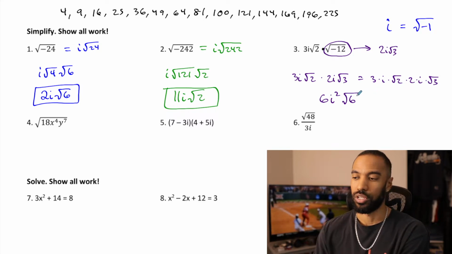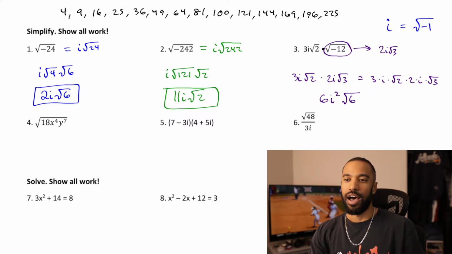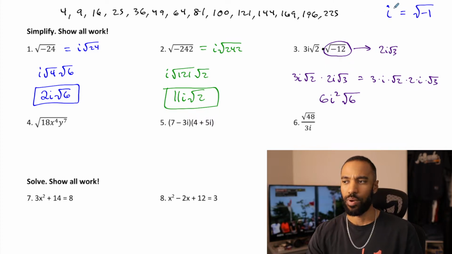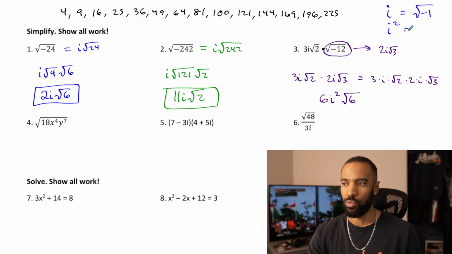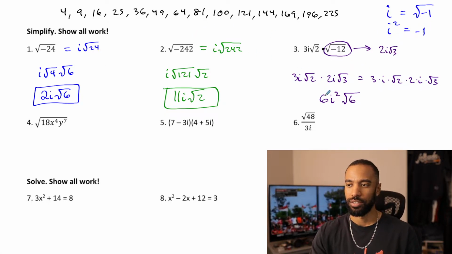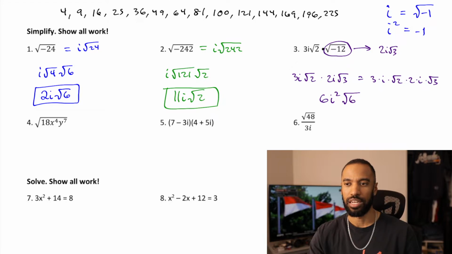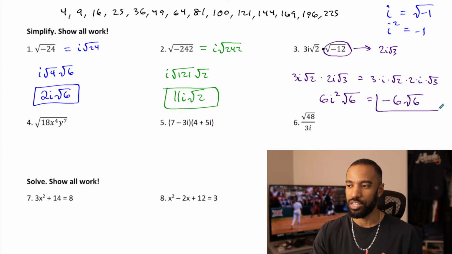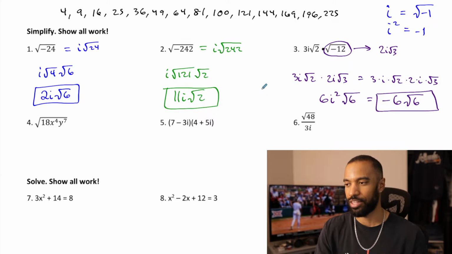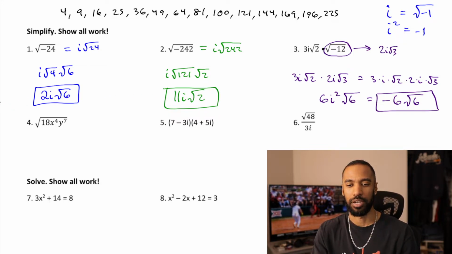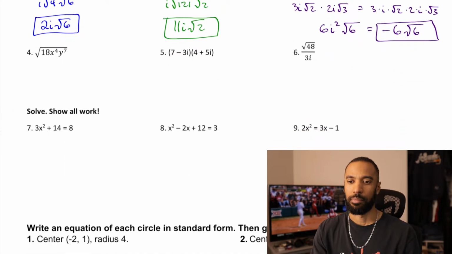Now the things that you look to clean up. If i represents the square root of -1, then you square both sides right here. i squared equals -1. And that's very true. i squared is -1. That becomes 6 times -1, which is -6. And if you could simplify the square root of 6, you would do it. I cannot. There is nothing else to be simplified there. There are no more perfect square factors that exist. I am done.